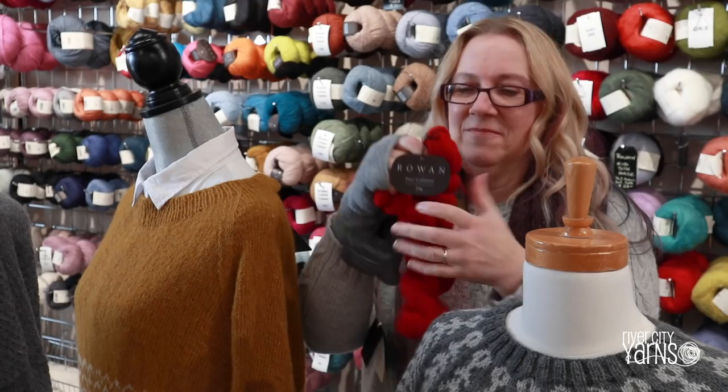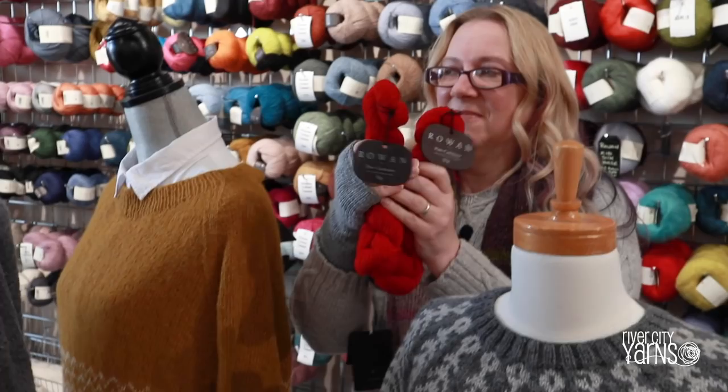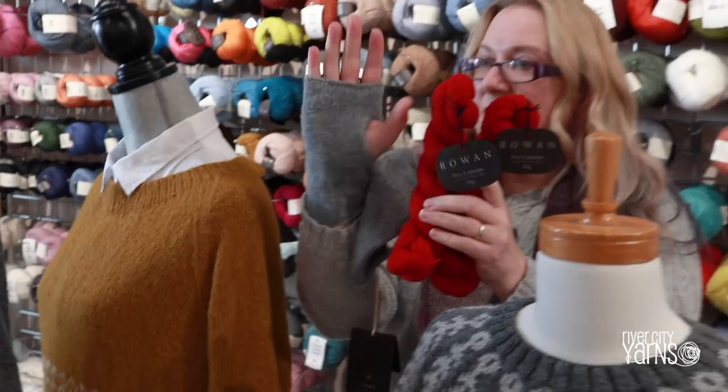Will you look at that red shade? Yeah. Okay, I definitely want to make a pair of mittens. Yeah, so this is a one skein project. A pair of fingerless gloves. These feel so nice. Oh, I know.